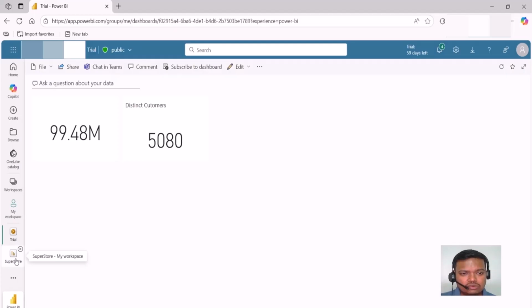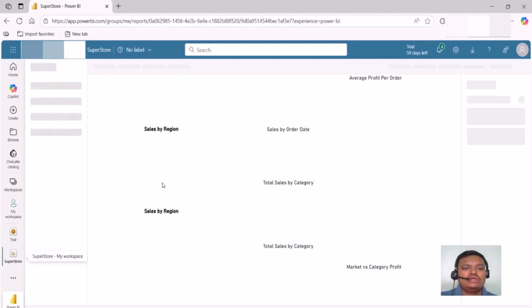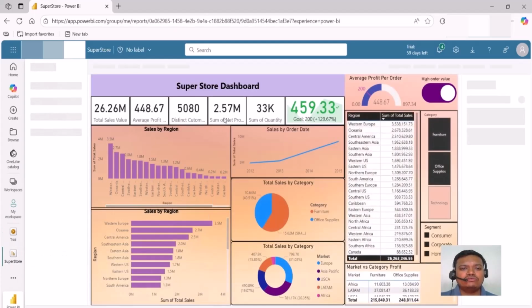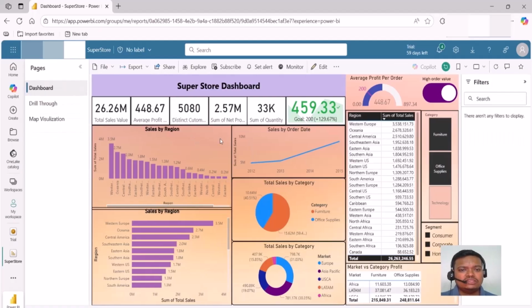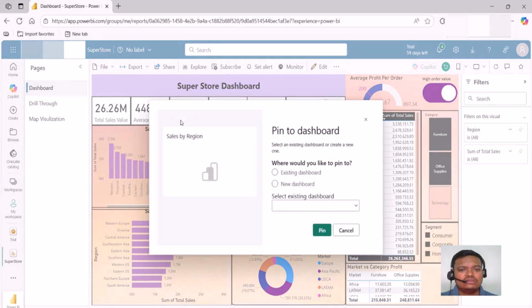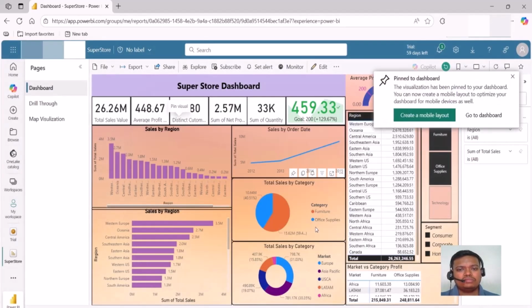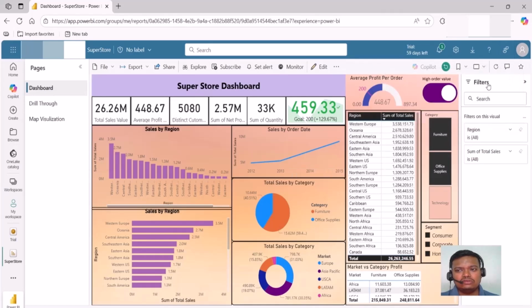Now let us go back to the Superstore report and add some more visuals, whatever you like. Let's assume you like this one. Just click here, click on the pin, and choose to add it to the same dashboard. Just close it.